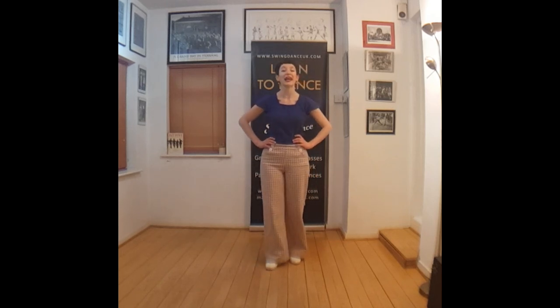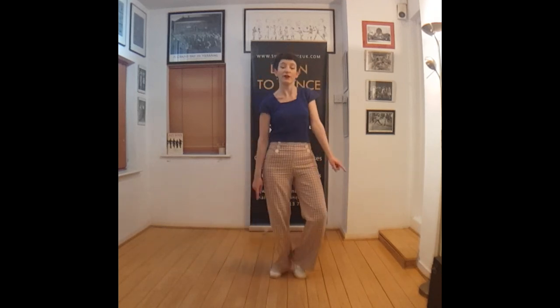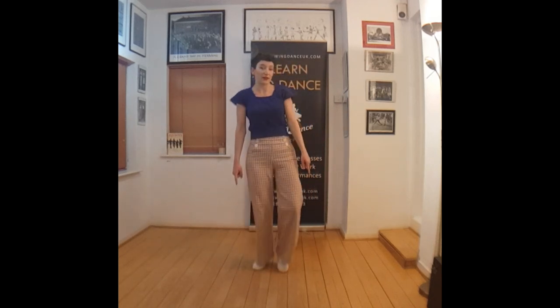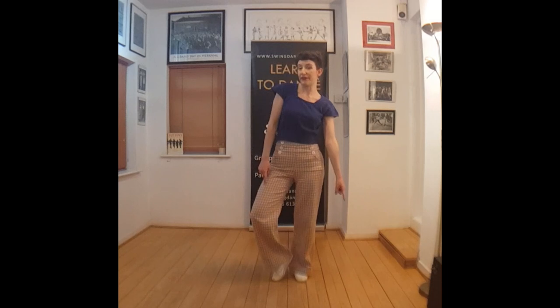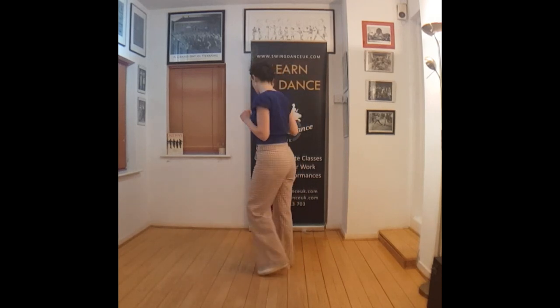Today our step is the camel walk, something going like this. Okay, our first A looks like this. So we're going to use our camel walk with a rhythm and using some pointed fingers and shoulder styling. Let me turn around and let's do it together.